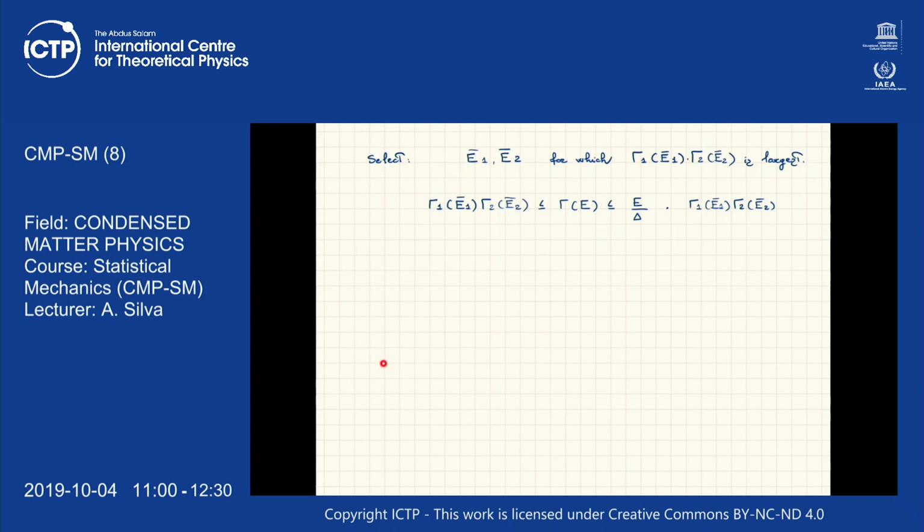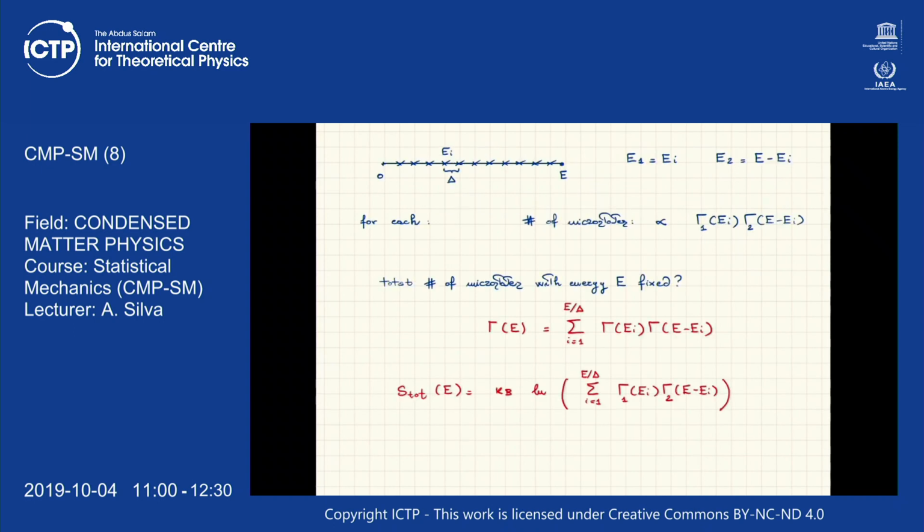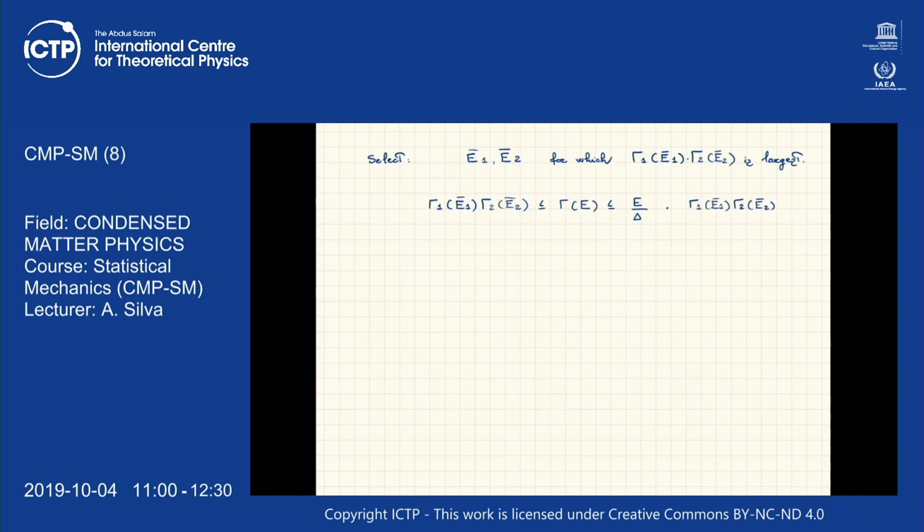So, here I have a sum, right? A sum of terms. I'm saying pick up the largest. Now, it's clear that this sum is going to be greater than the largest term, because it is a sum of positive terms. And it's going to be smaller than the total number of terms times the largest term. Why? Because if all the terms were equal to the largest, then you would get that. So it's certainly going to be satisfied.